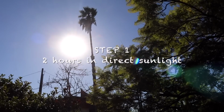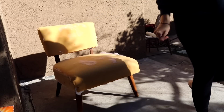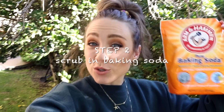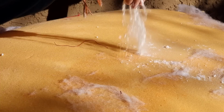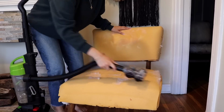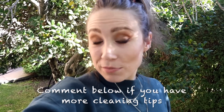So the first tip is to move it into direct sunlight for a few hours because the UV rays will kill some of the bacteria. Step 2 is to use baking soda and sprinkle the baking soda into the cushion with a scrubber, and then after it's been on there for a few minutes, even longer if you want to leave it, and then vacuum it out of the cushion, and then I may even go back over it with some Febreze.